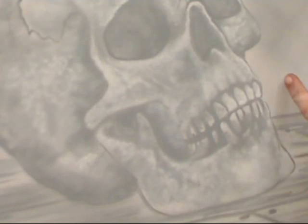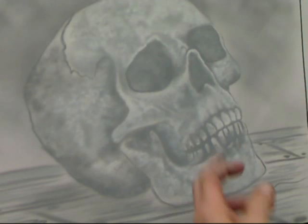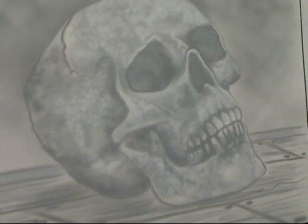And I'm now kind of doing the opposite to what I did with the lighter grey earlier on. Again, I had to have a little bit of a break there, so I think I was working around the teeth area. And if I remember correctly, I was just saying that what you want to do is shade the front edge of those teeth in comparison to what we were doing earlier with the light grey, which was more the back edge.